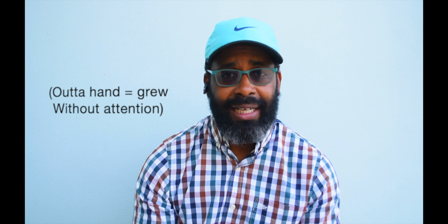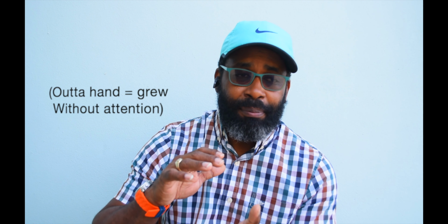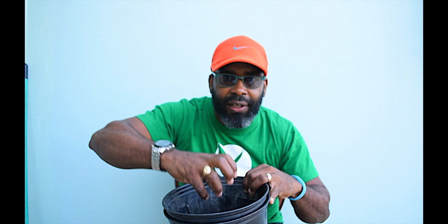So I wanted to update you guys as to what you do now that the potato has reached this size. Now, forgive me, I was really busy. Things got out of hand, and the plant actually grew very tall. It wasn't supposed to be like that. It was supposed to get soil incrementally. Remember I had said that, right? Top up, put a little more soil, grow higher.